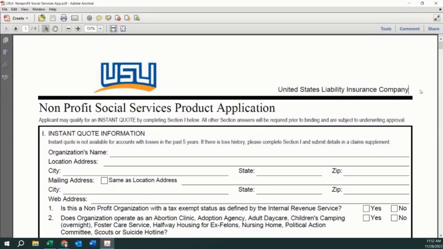A lot of times when you have an application going with a broker, it's a lot like a mortgage loan, where they will take that one application and submit it to all of their different insurance companies. So you want to be very honest and also accurate with your insurance application, and not try to go from broker to broker and do multiple applications to multiple carriers, because they're probably already all working together anyway.